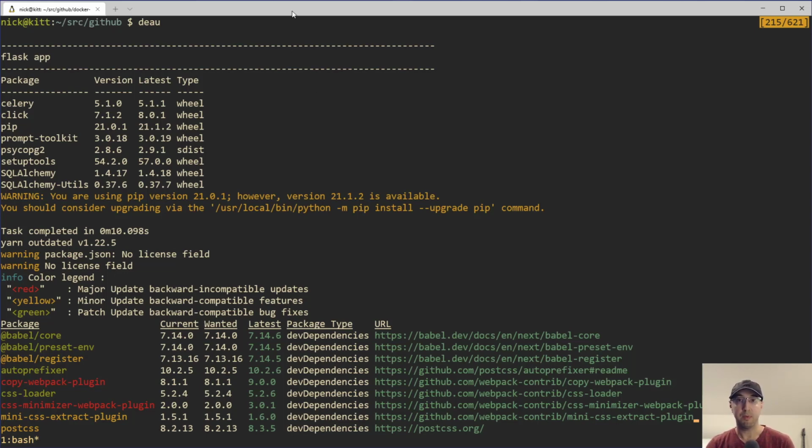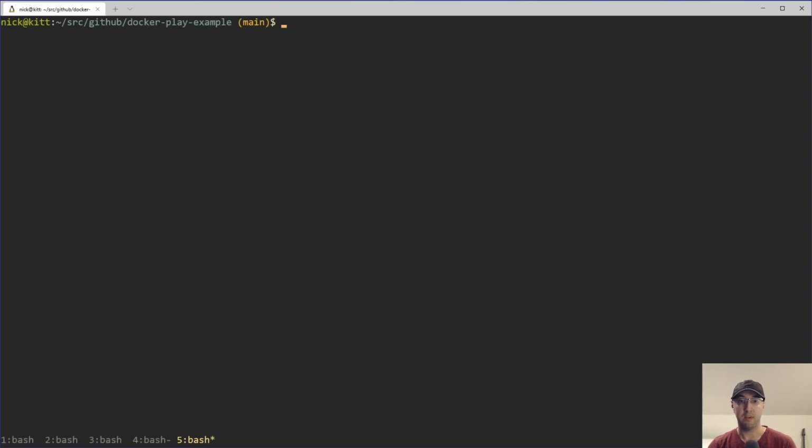So first thing I typically do is I'll just open up a whole bunch of different tmux windows. So I have 6 example apps, so I'm going to open up 6 windows here. And I actually did do this once before and I saved it out to a tmux session, but since we're doing this project live, I'm not going to just load up that session. So I just want to show you what it's like from beginning to end to get all this stuff set up. So the idea here for me now is to go to each one of these different directories.